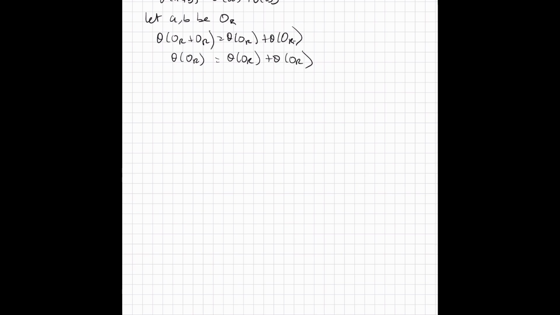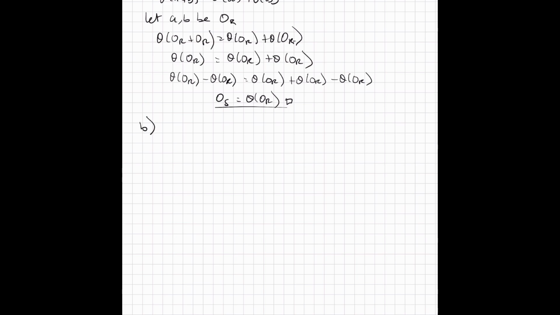And then I'm going to use the additive inverse, which is subtracting. So I'm going to minus theta 0R, which is the inverse of theta 0R, from each side. And then to simplify this, as theta 0R is the additive inverse, then this will just become 0, and same on the other side. So that will become theta 0R equals 0S, which is the proof.